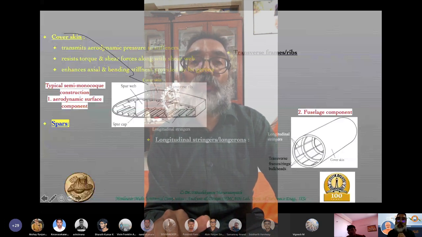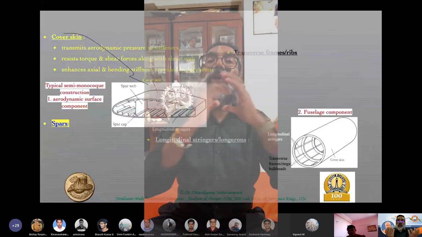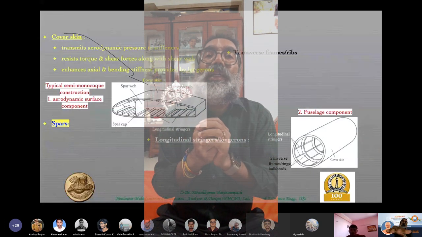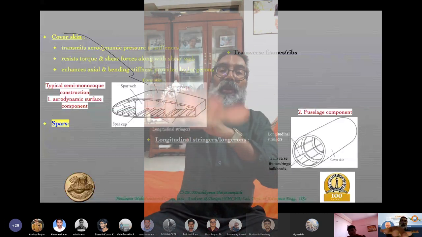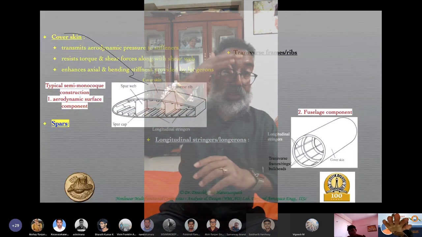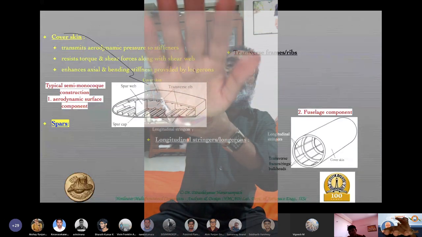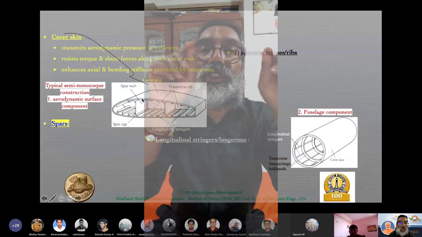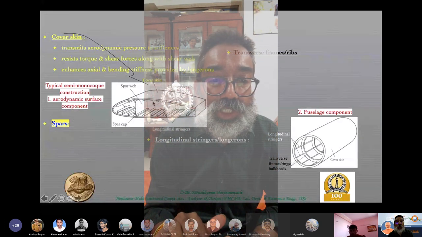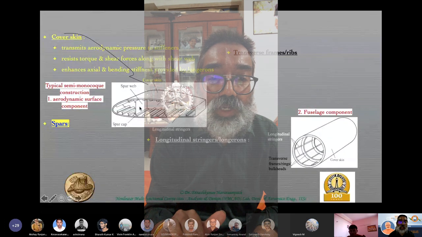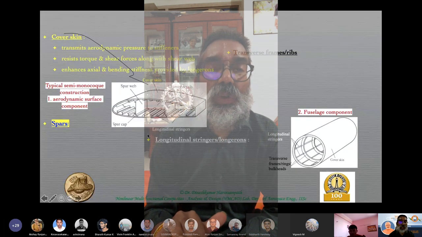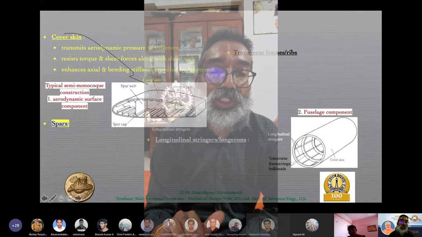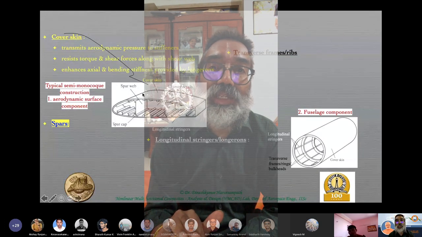So the longerons and the spar caps are the ones which are going to take the predominant amount of the bending, which is in essence they are experiencing it as tension and compression. So if it's the wing, under a cruise flight, it's predominantly the lift distribution, which is basically the top being under compression. So all the stringers on the top surface that you see over here, all of these are going to be experiencing compression, whereas the stringers on the bottom surface are going to be experiencing tension.